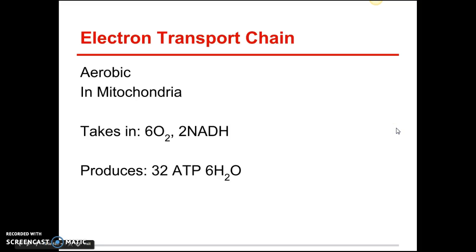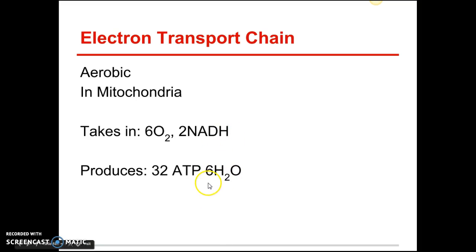Okay. The last process, the electron transport chain. Sometimes you guys will hear me call this the ETC. This is our last aerobic process. It uses oxygen in the mitochondria. All right. So remember, one of our reactants, or things we take in cellular respiration, is oxygen. So here, we're really going to take in that oxygen and utilize it. And we made these two little things called NADHs. We made those in glycolysis. Now we're going to use them to help fuel more ATP production. Okay, so these high energy hydrogen electrons are going to help us to do that.